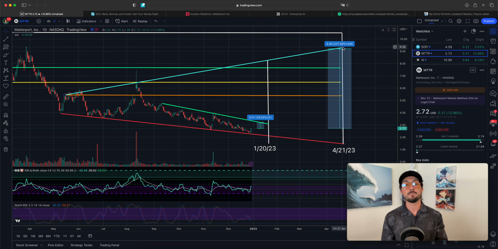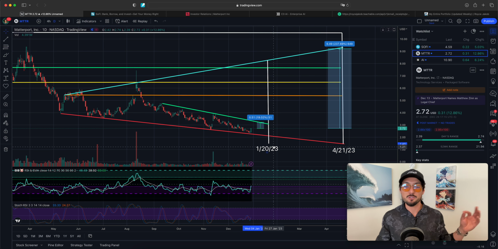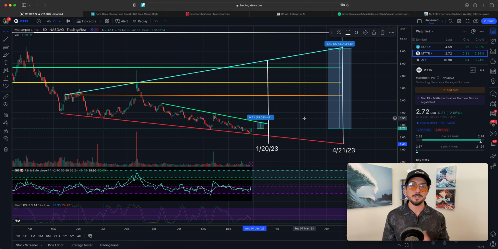And of course, you guys, I can't guarantee any of this. A lot of this is completely dependent on when trend lines are tested and when certain market caps are tested. There are a lot of factors, but just for fun, and because I wouldn't be surprised at all to see this happen, that's how technicals work sometimes. It falls perfectly in line with what you think is going to happen. Not all the time, of course, but it does happen. And I do think it's very possible for Matterport definitely to break above $9 by the month of May.